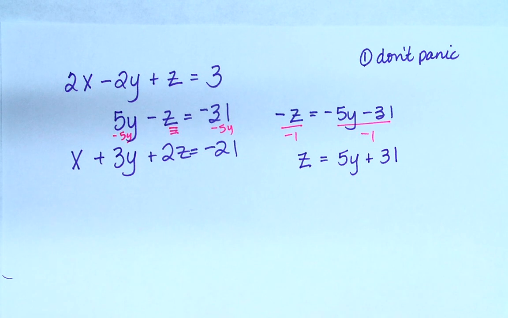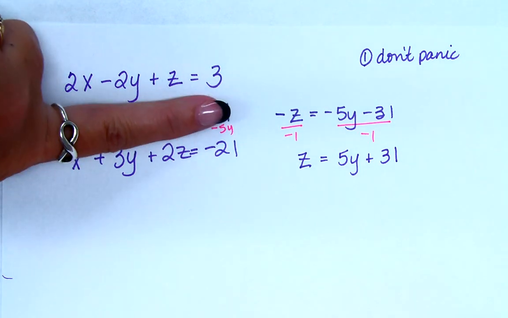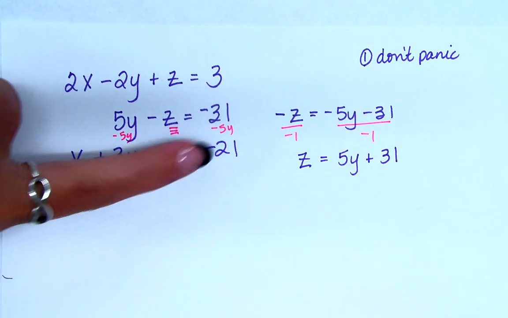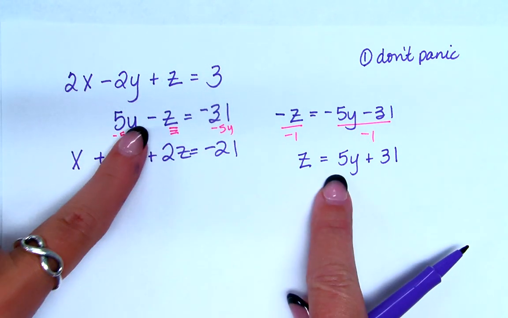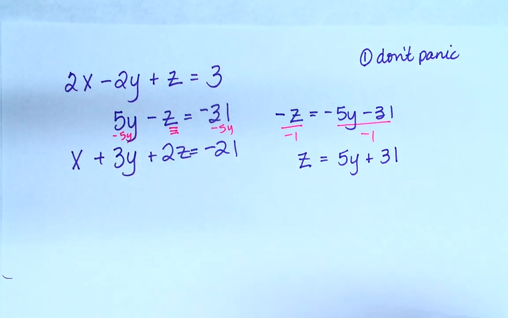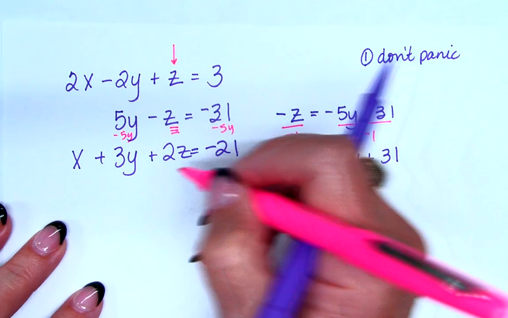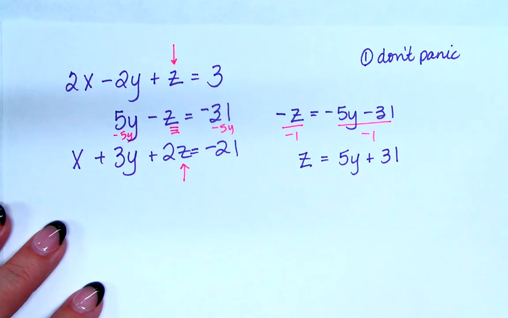Now, what did I say we have to do? Substitute how many times? Twice, right? Now, I can't choose the one that I just used. I cannot choose the middle one because if I plug it into the middle one, it's just going to give me an equation that's equal. I don't want that. That's not going to help me at all. So I'm going to have to substitute it once here and once here.